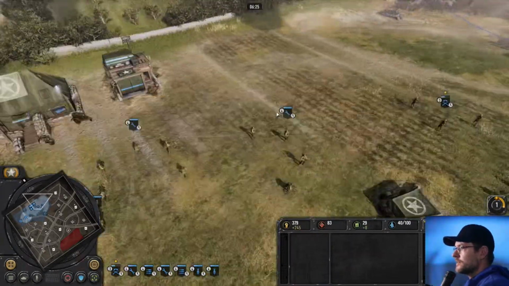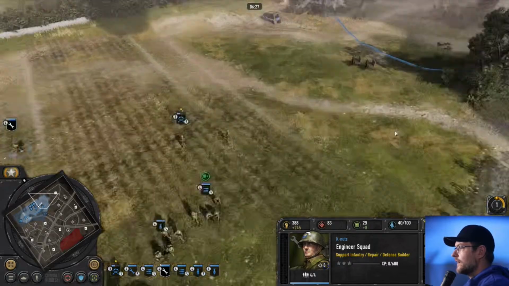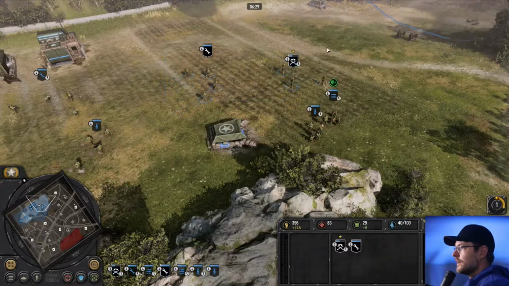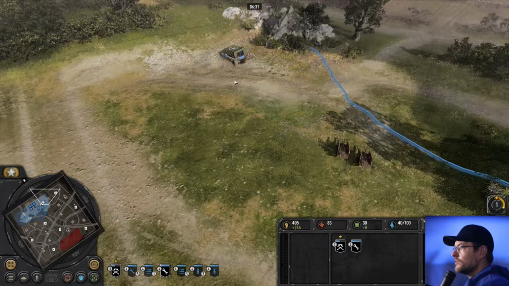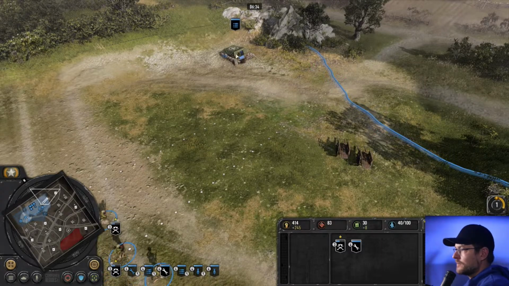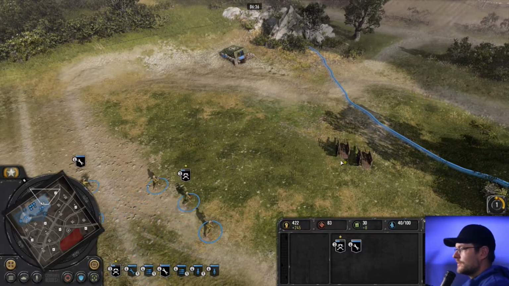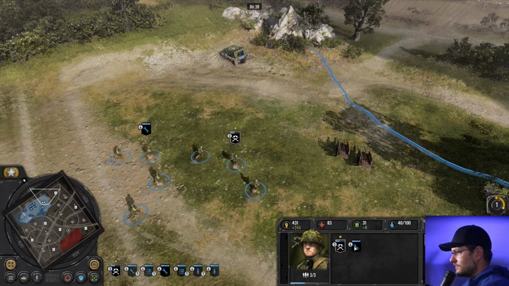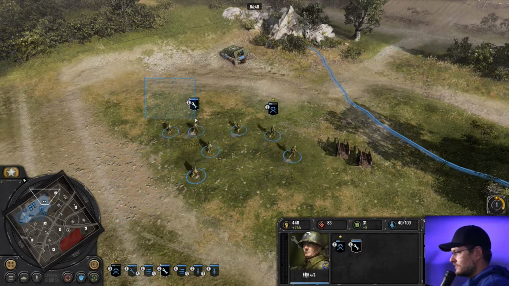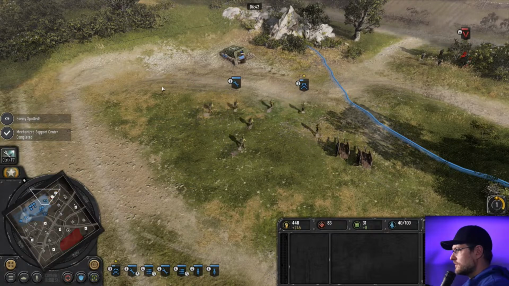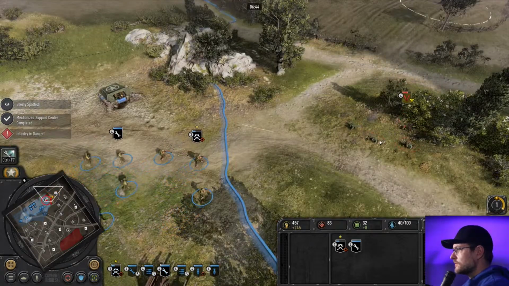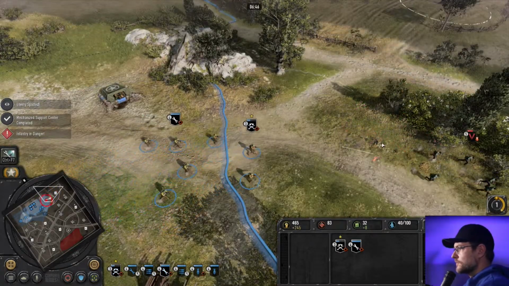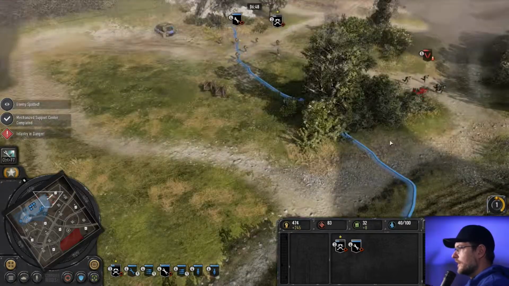Alright, so they're taking my territories. We let them do that to start. And then we'll move back and take it back. All right.